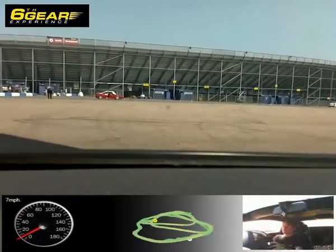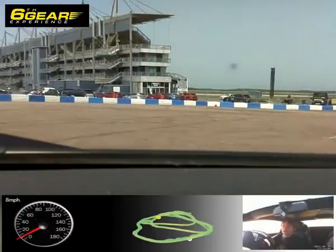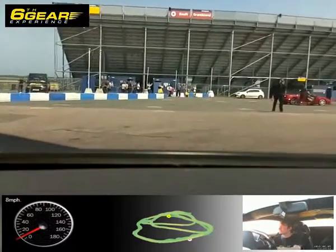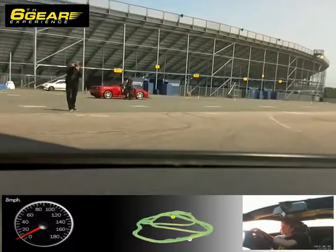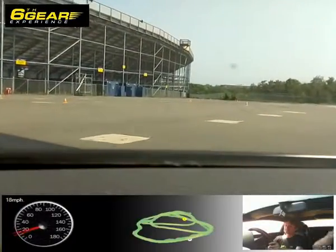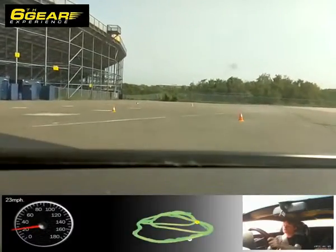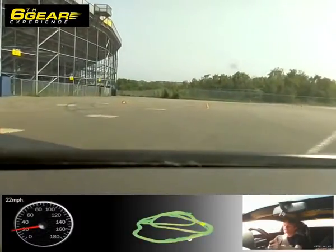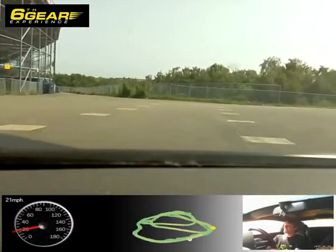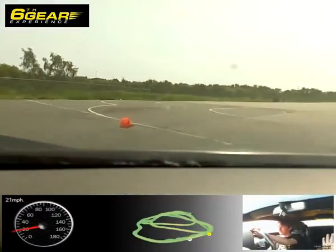So then round to the left, and round the outside of this one, and then in front of the cameraman — smile, looks like you're enjoying it. And you see those four cones in front of us? Go down the middle of those. A bit more gas. Nice. Enjoy that? So between those two cones again. Try and get used to that gas — we want to keep a nice constant pressure on it.